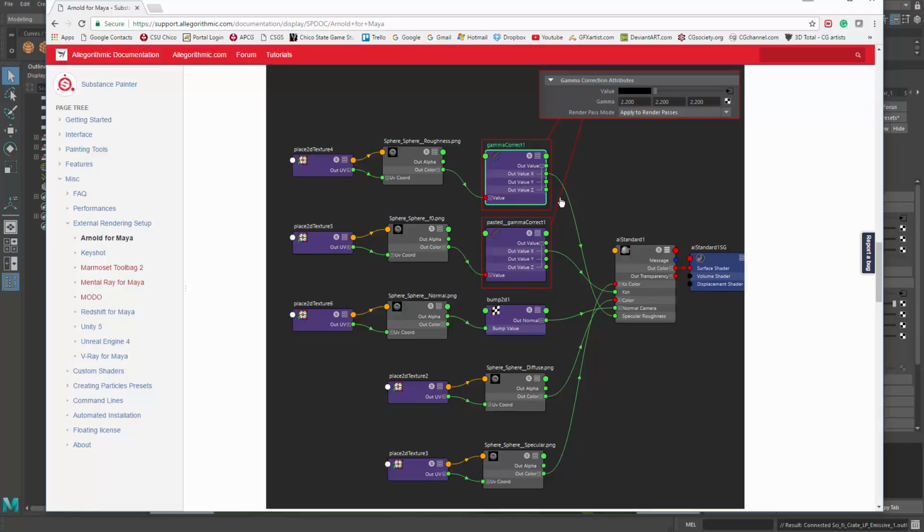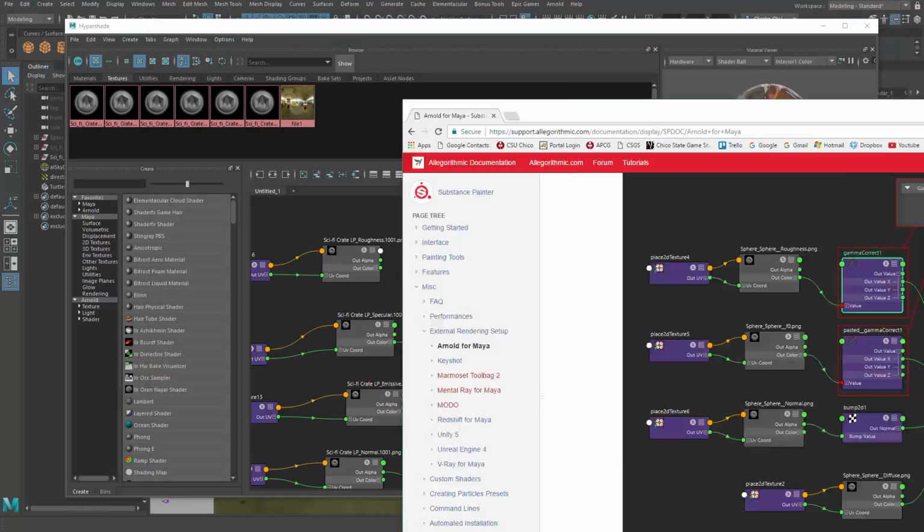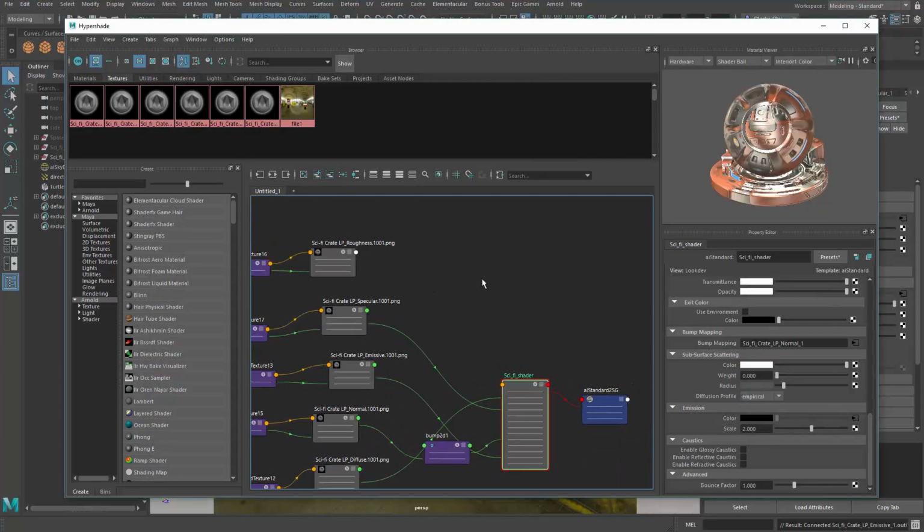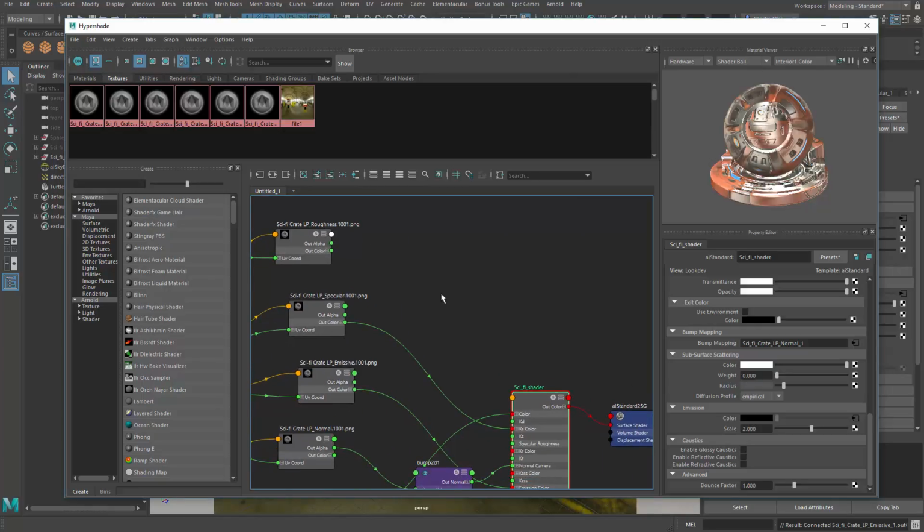I have a better node that does this, and this is going to be the gamma correct node, which is actually what they have here, but it's a little bit different in its settings. So let's check that out. What I'm going to do is bring up the gamma correct node.